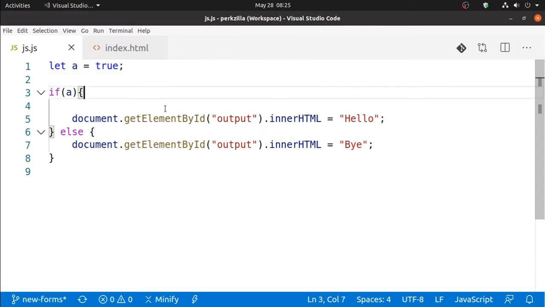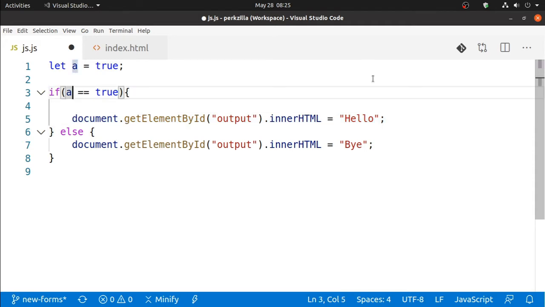Why? I told you that everything that is evaluated in a condition is true or false. So when I'm saying if a is equal to true, I am telling JavaScript to compare if a is equal to true, and then JavaScript says yes. When it says yes, the output is hello.